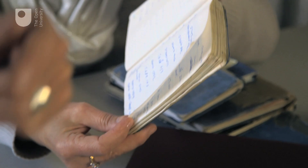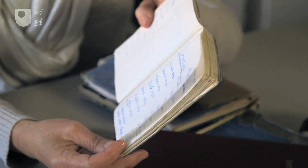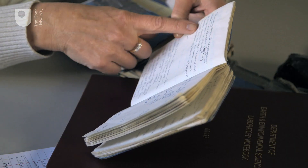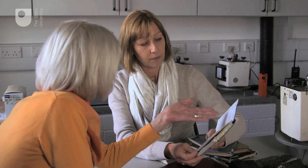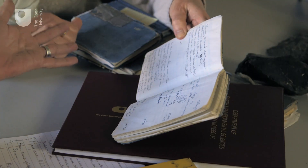So the sorts of things that we would note in the book — well, we've got phone numbers of local people that are helping us, for example. Here I've got the name of a station, one of the places I make my measurements, and I've explained how to get there: by the cairn on the right of the road, two kilometres from the turning of the lake, that sort of thing. With that kind of information in it, you could pass this notebook on to one of your students, so they've got the local contacts and the locations to go to.